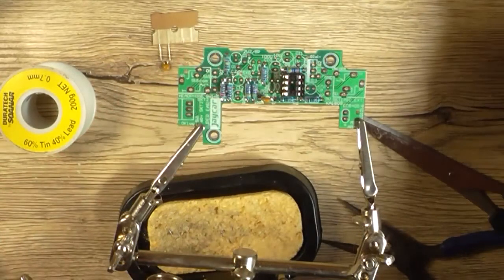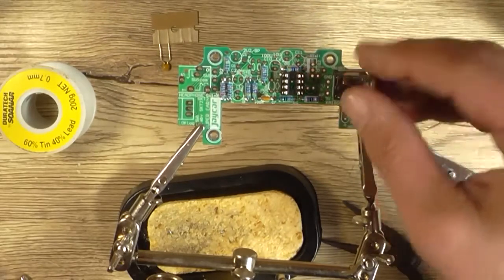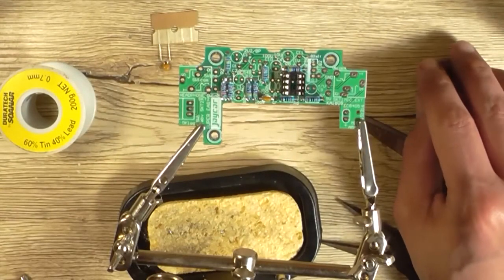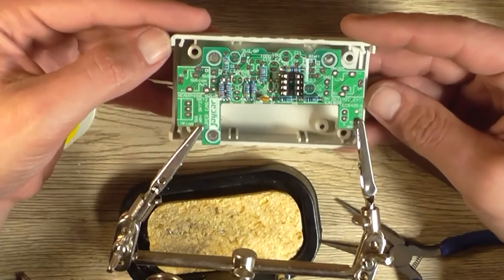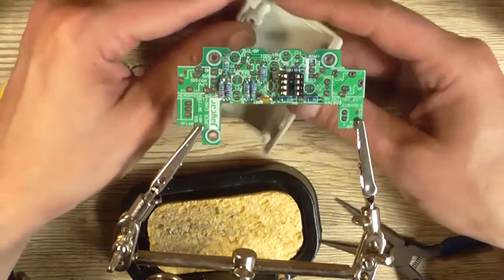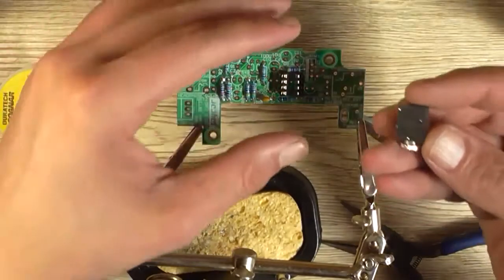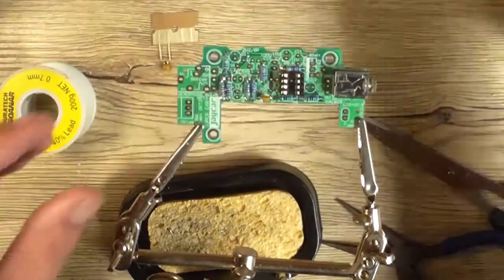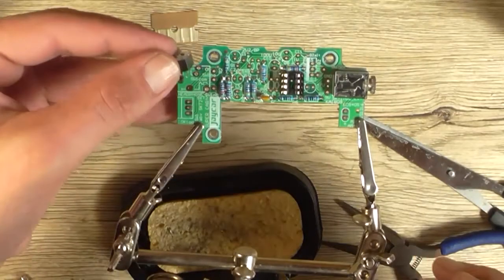So next I might install this extension mic socket because it's convenient, and the headphone socket because it's also convenient. However, I don't know if that's going to work with the case now, because is that going to come out the back? Try putting it the right way around. Oh, it should come out the panel, yeah. No, they are definitely board mounted. I was just checking to make sure that you mount them on the board and don't have fly wires connected to them or something. So I don't think it matters which socket goes where because they're both the same. They look relatively the same to me.